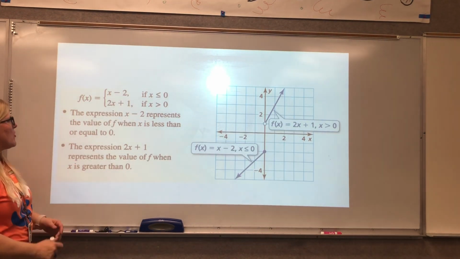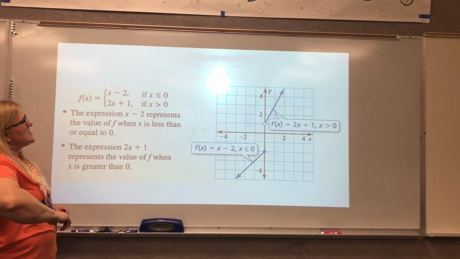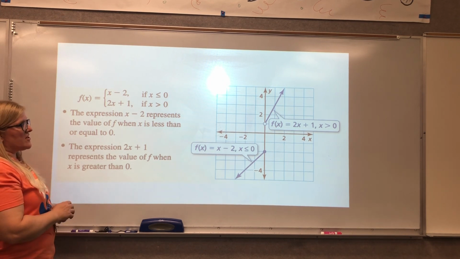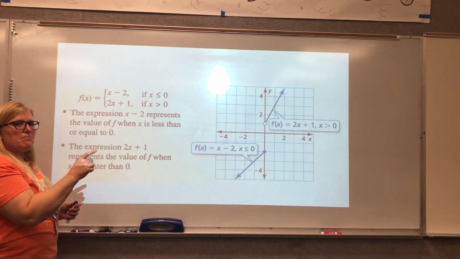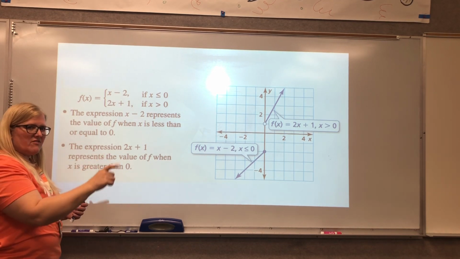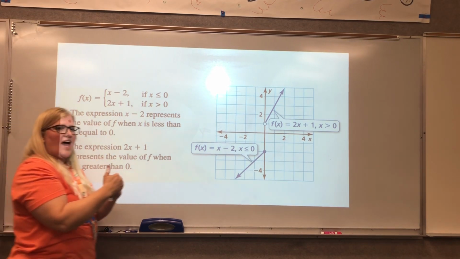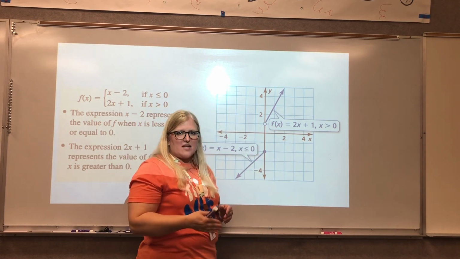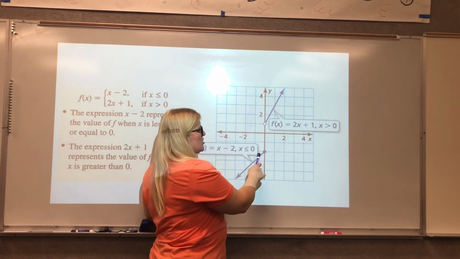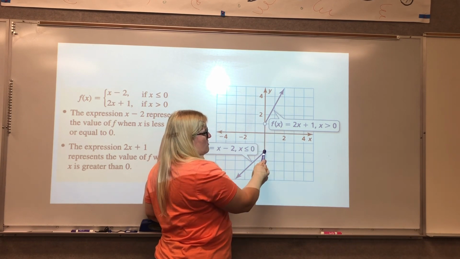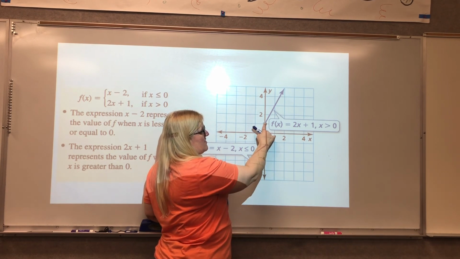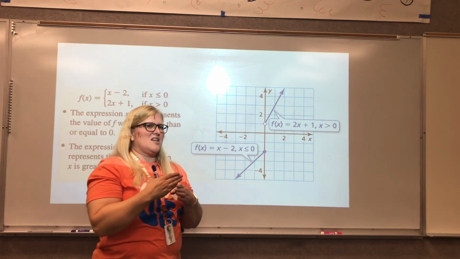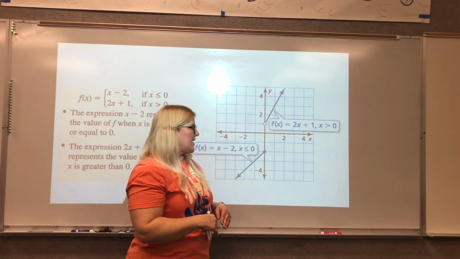So this is in your book, and this is a piecewise function. So we're just taking a piece of one function and a piece of another, and they can't overlap because if they overlap, then it would not pass the vertical line test. Now these look like they overlap right here at 0, but this one's filled in and this one's open, so they're actually not quite overlapping.